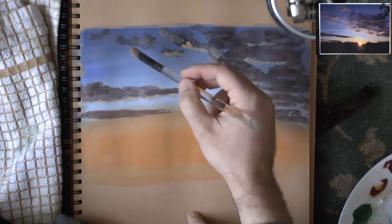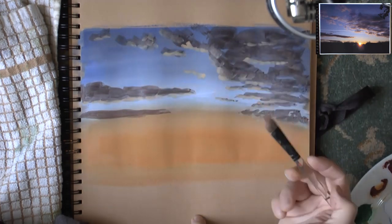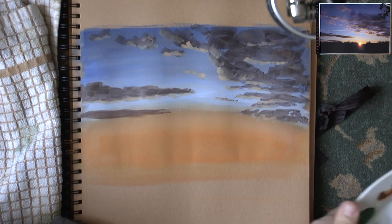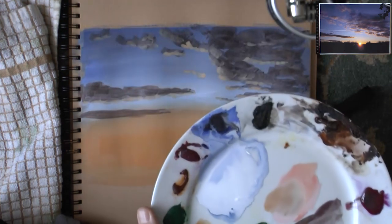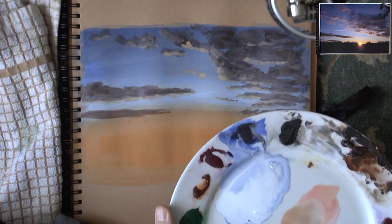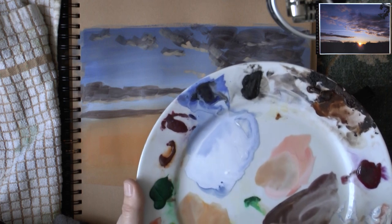And if you're painting wet in wet, you can mix the colours together. So, I quite like that. This painting you could do, this one you could definitely do. If you're watching this one and you thought, oh, I've got watercolours, but I never get on with them very well, you could do this one.